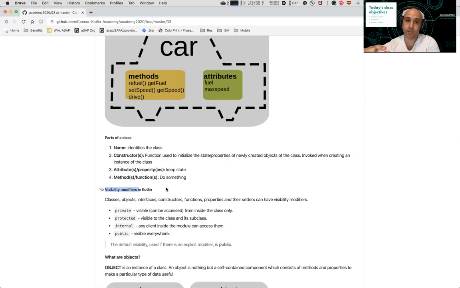It means this function is only usable by the class Car. We can also say that this function is public, so it can be used from wherever. For example, if we are in one class that is using another class, from the first class we can call the other function. We will see all of this in action in the task that we are going to do very soon.